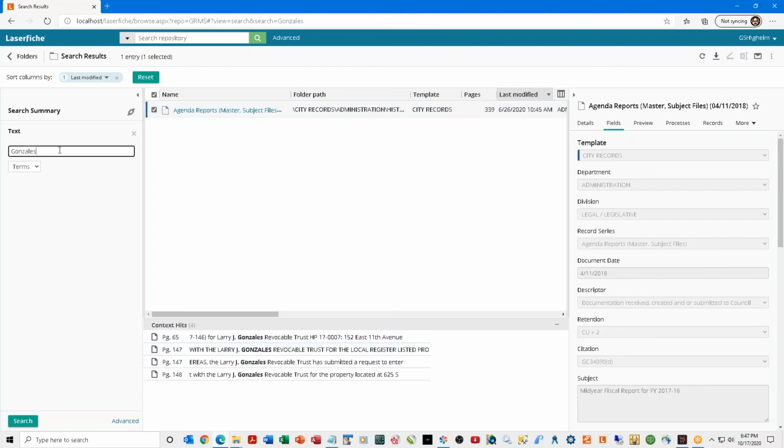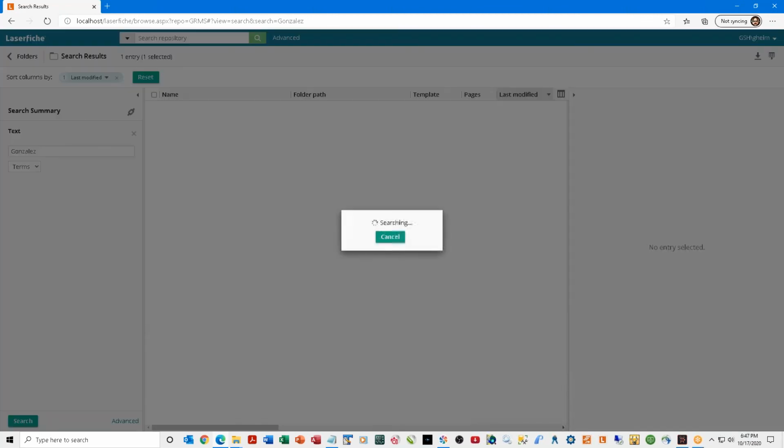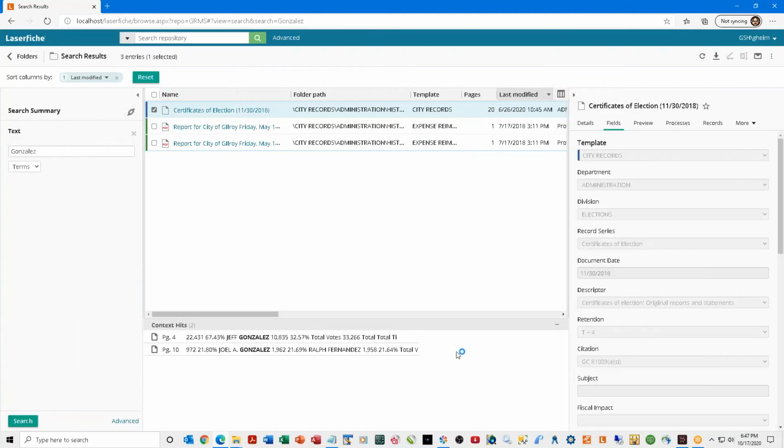Now, let me do this. I'm going to make this Gonzalez with a Z this time, and I'm going to hit search. Now you notice this time it brought me back 3 documents. Only this time it has Gonzalez with a Z. That's verbatim.